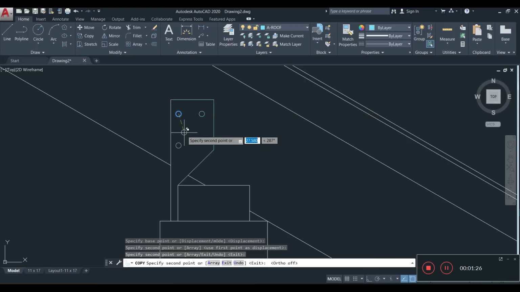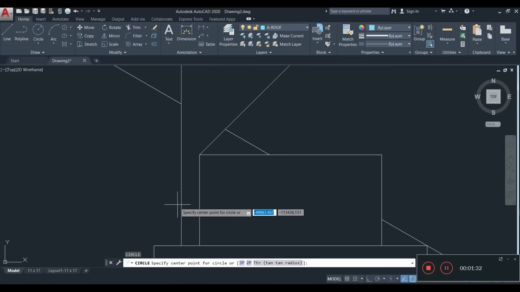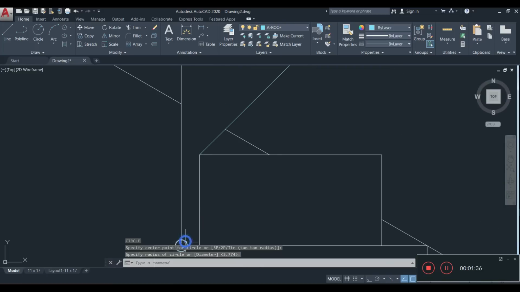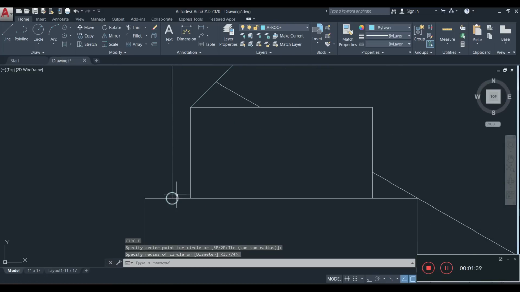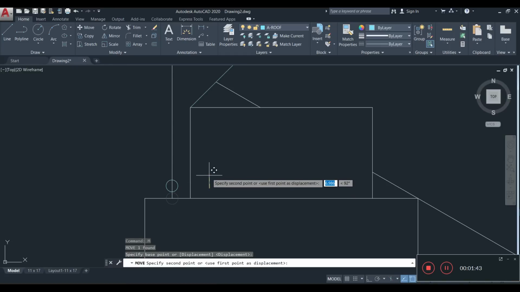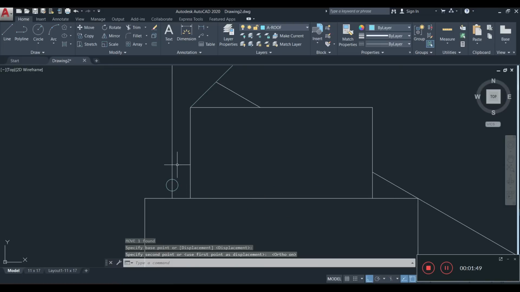Let me just use this as a temp. Then I'll move it up a bit, like that. Trim that away.